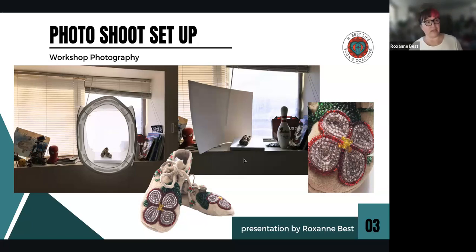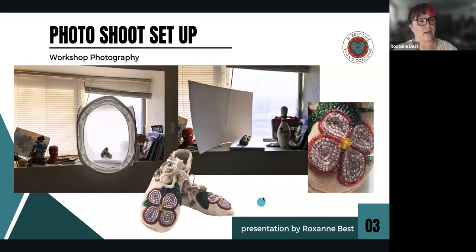So I have a black TV tray. And then I also grabbed one of these. They're just a storage box that is meant for putting stuff in, but it also makes a great background for photographing things. So I just grabbed this. And then I have things randomly put together.